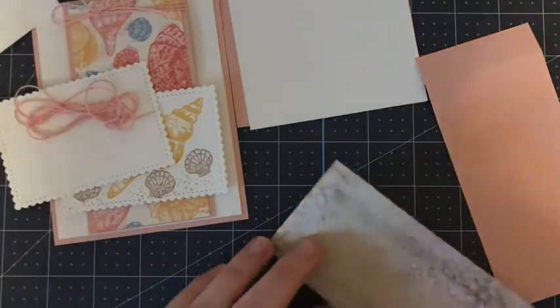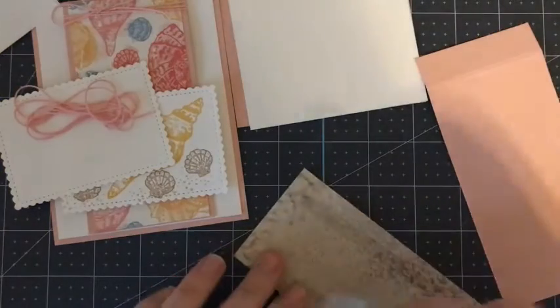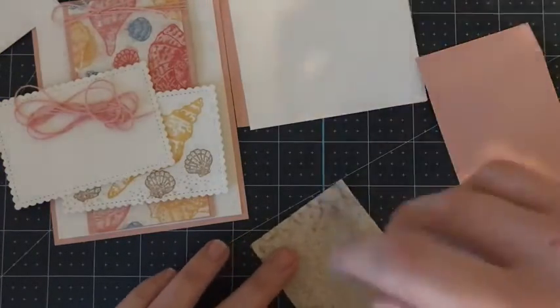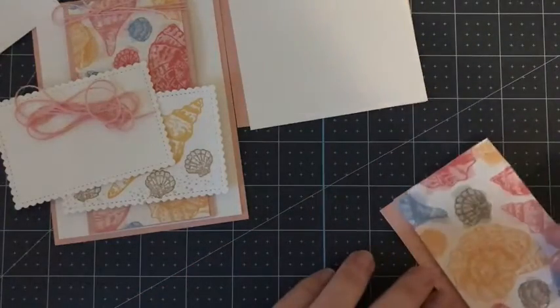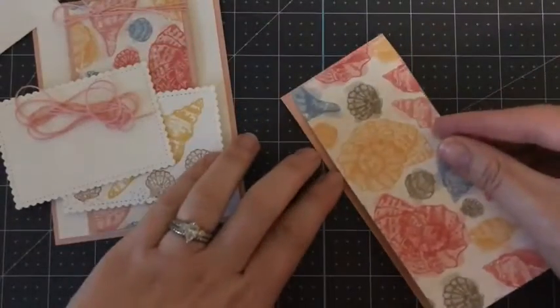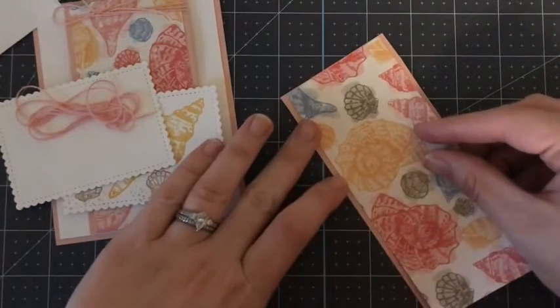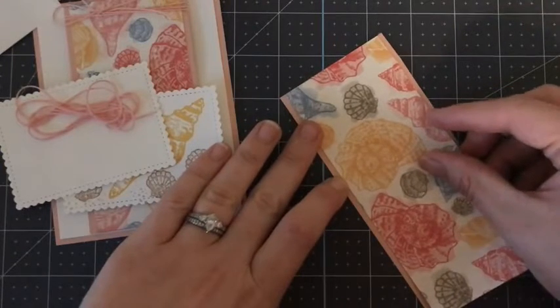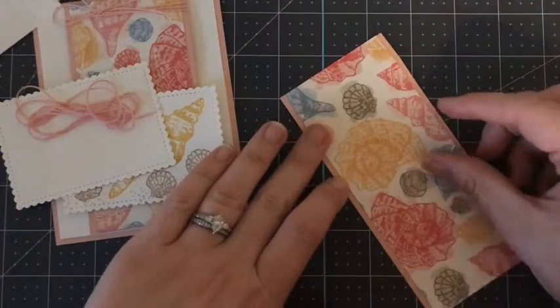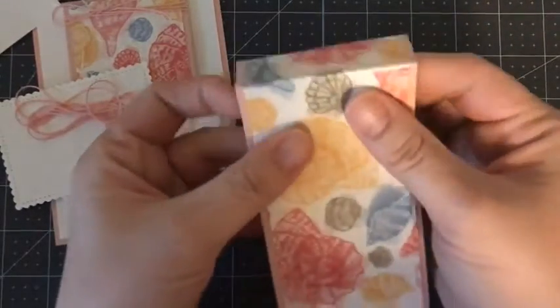Oh, I think my Seal is running out. I gotta grab my other one. Yep. Okay. And again, just line that up. I'll make sure you guys can see what I'm doing here. There we go. Line it up edge to edge on the top and the bottom. Just make sure there's a little bit peeking out on the left and the right there. Good. So those score lines will match up at the top just like that.